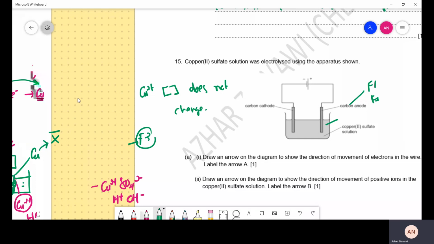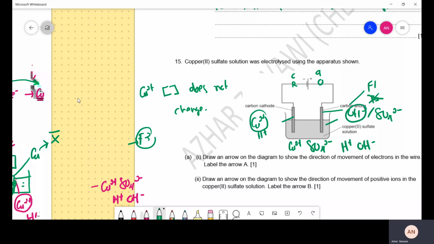Does the question mention concentration? No, so you know this is the first factor. For copper sulfate, write down the ions: Cu2+, SO4 2-, H+, and OH-. Cathode is negative, anode is positive. A is oxidation, reduction follows alphabetical order. At the cathode you choose Cu2+ or H+; of course Cu, because it is lowest in position. At the anode it is OH- or SO4 2-; of course you take OH-, because it is lowest in position.